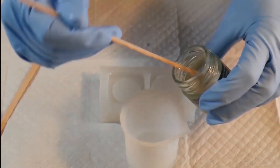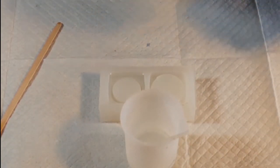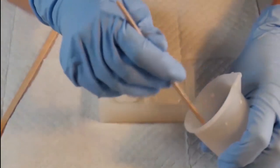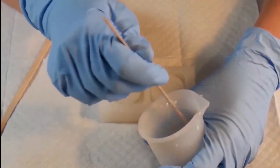And for the top piece, I'm going to be adding my phosphorescent powder, the same one which the jar is going to store. And that way, I've got the same colour on the lid as there is in the jar, and it's a good guide.